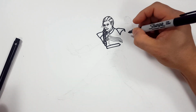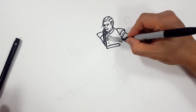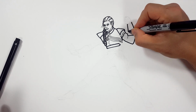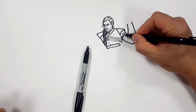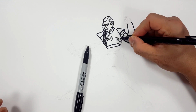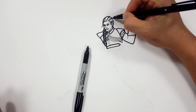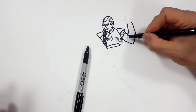Okay, so let's draw this arm since we're over here. I'm going to draw some bumps and creases because her arm is all bent over. And come down here for the elbow, and it's raised up, so I'm going to draw the glove to the wrist, and we'll go ahead and add some more creases and folds because, like I said, it's a creased material. And so also, do you see what I was talking about? How much the hair, let's see how thin that is compared to how thick this is. That's why I was trying to thicken it up just a little bit, just to match this look down here. Okay, let's give me a few little more.